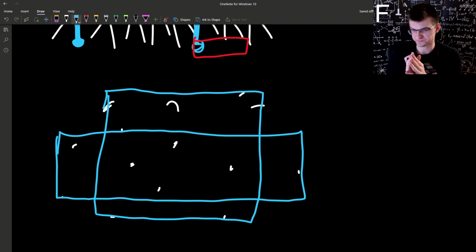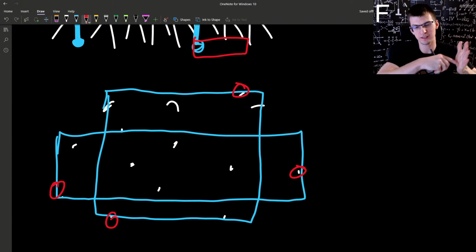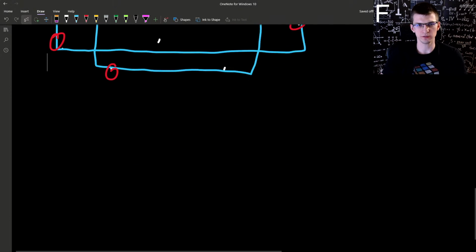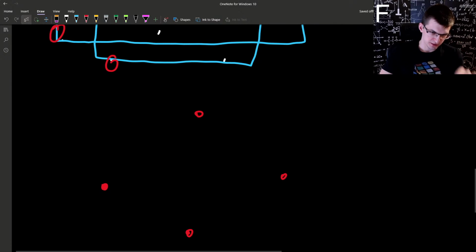I analyzed, I first would find the 4 border points: bottommost, rightmost, topmost, leftmost. If something is in the corner, then bottommost and leftmost might be the same point. So I start with this, finding the 4 special points, and now I say this. 2 rectangles must in particular contain these points.